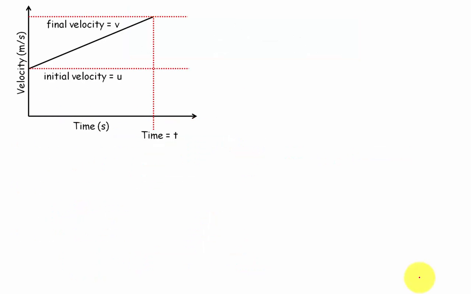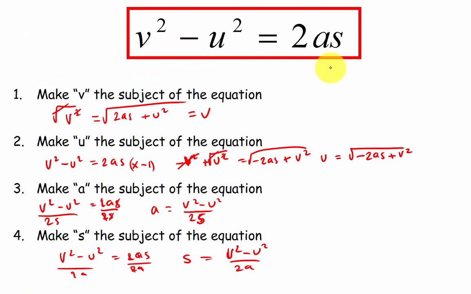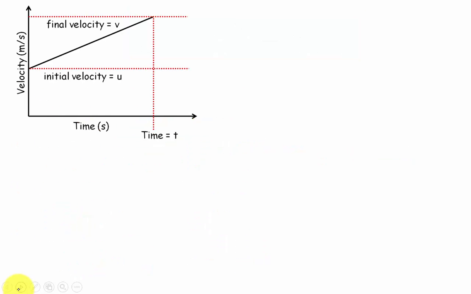Okay, and finally I'd just like to show how you can demonstrate that it definitely works, and that the equation that we came up with previously, the v squared minus u squared equals 2as, ties in with all their previous knowledge about what they've learnt in terms of velocity-time graphs, etc. So let's make up some random numbers. Let's pretend that we know this thing started at 10 meters per second, accelerated up to 20 meters per second. So let's see what all these values would work out to be, okay?